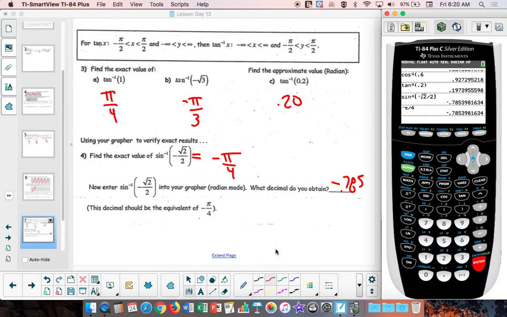Your calculator is not going to use pi because it doesn't like to recognize pi within the calculations. So just make sure you're checking your answers every now and then. Just see if you're on the right track. See if your calculator needs to be adjusted. But other than that, it's nothing to it.